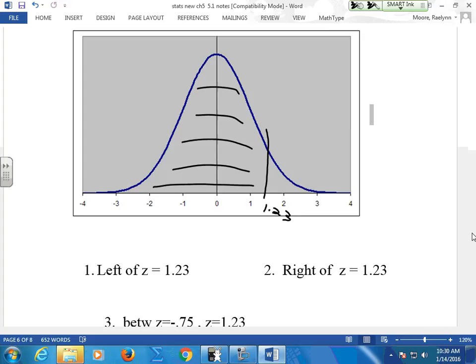So if I look this up in your table, what do we get? 0.8907, thank you. We said it would be a lot bigger than 50%, right? Now, if we want the area to the right of this, what do we have to do? Subtract it from 1, because that doesn't cover the whole curve, right? So this makes perfect sense that I'm going to subtract this from 1. So subtract it from 1, and then it'll tell you what you get.